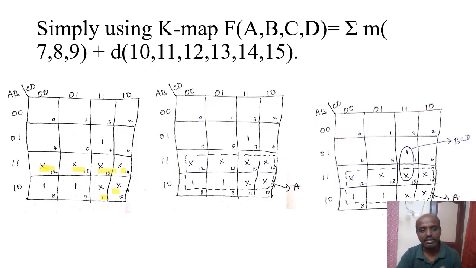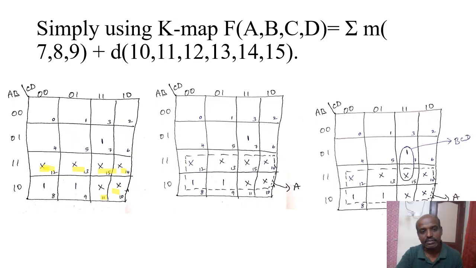So first thing is we need to check if 16 blocks are covered, that is, 16 cells are covered. In this case covering all the blocks is not possible, and we need to go for 8. So how will we go? 16, 8, 4, 2, 1. In this way we have to group all the ones. First, 16 grouping is not possible, and we have to check if 8 grouping is possible.